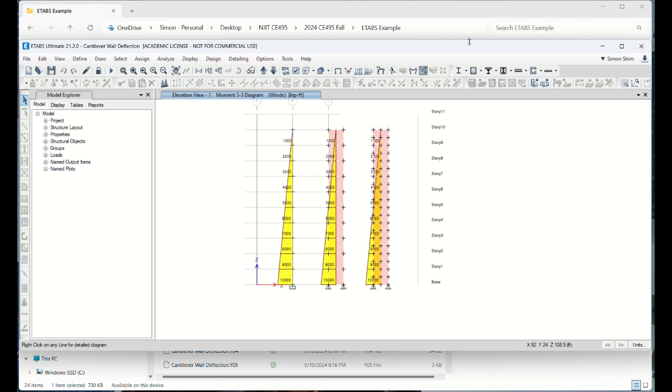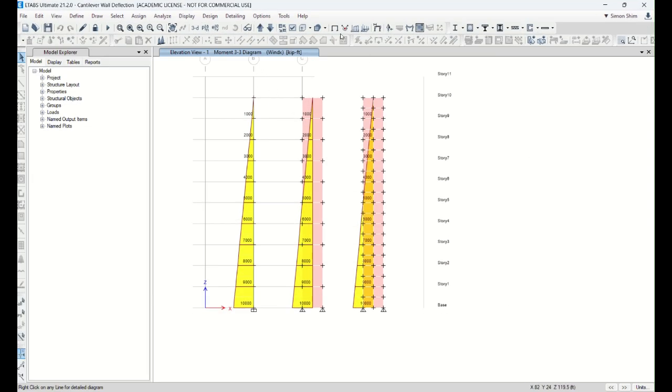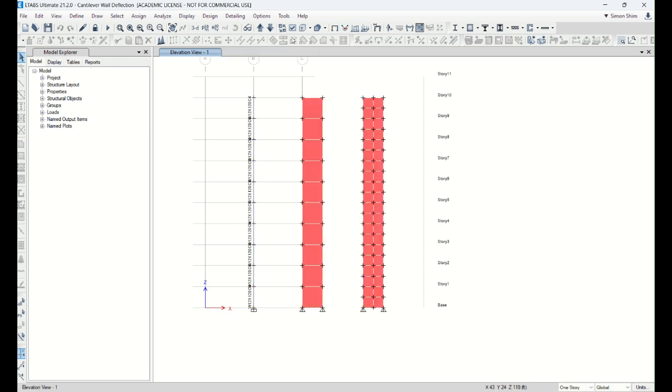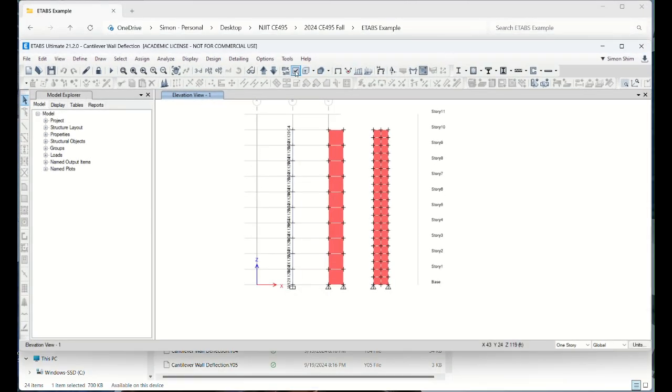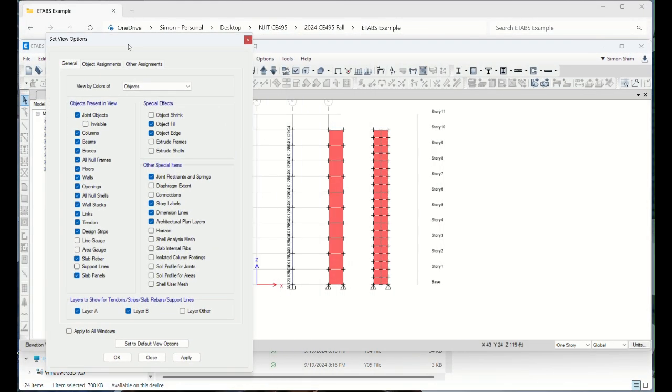But here, I'm going to check this checkbox. You're going to use this one a lot. It's usually turned on and off, because this is something always used, turning on and off. Previously we always did it because there are too many things, so I try to turn off all of this.